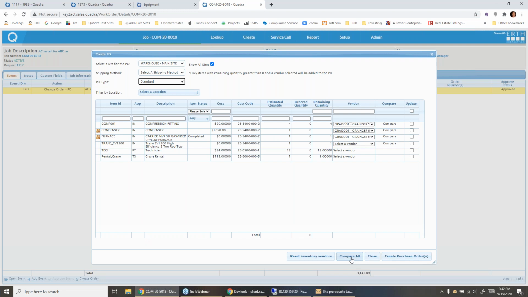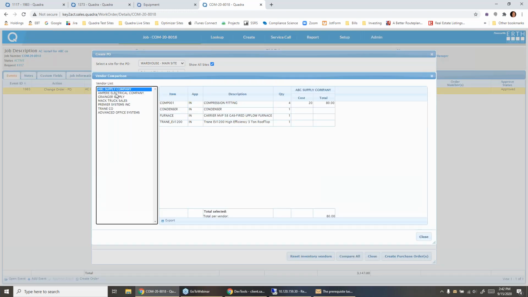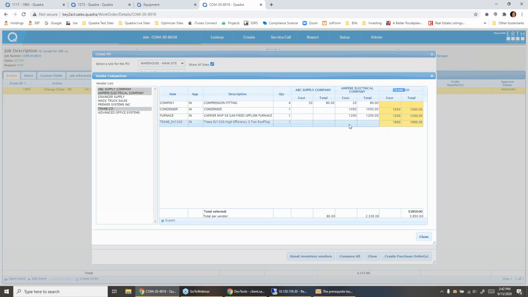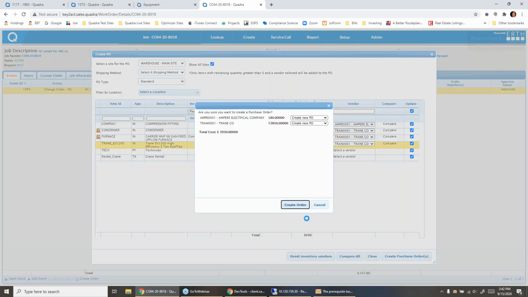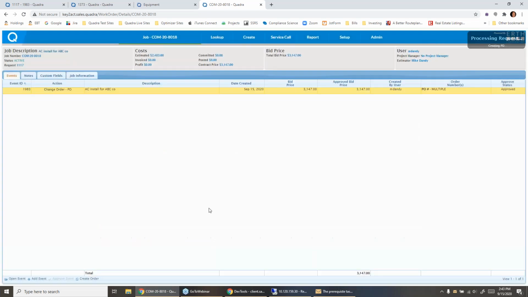I can compare vendors. This is looking up in GP the vendors you have for these different items, and I can quickly compare them and say, yeah, I'm going to get everything from Train here. They look like they have everything at the best price, except for this one particular item here. I'm going to get that from here. So as I'm selecting them, it's knowing how many purchase orders I need to automatically create. So it's automatically going to create 2 POs for me because it's going to 2 different vendors. Here's the total amount. Go ahead and automatically create the purchase orders for me.